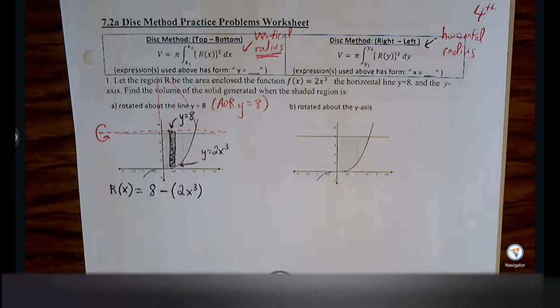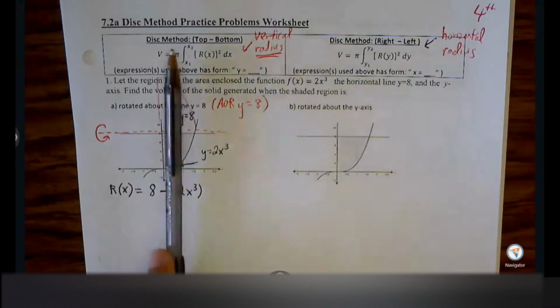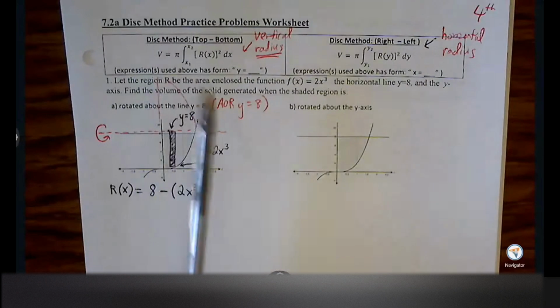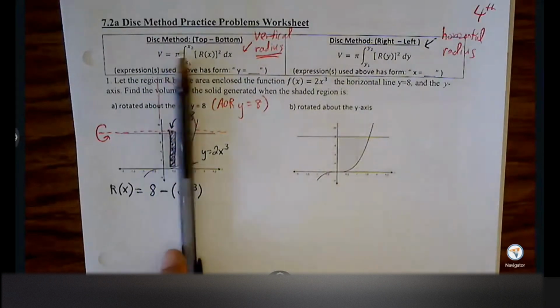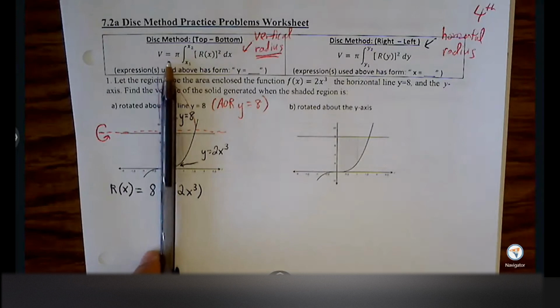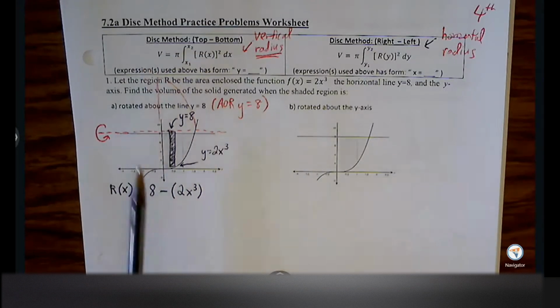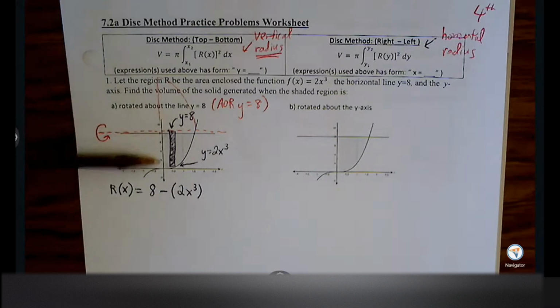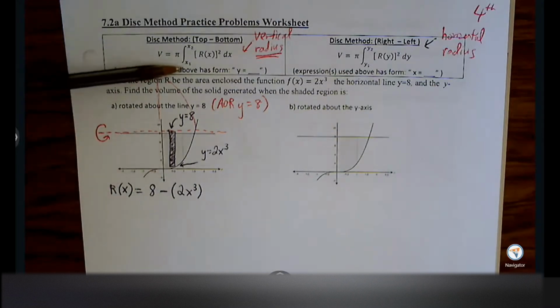Okay, now think about what these rectangles look like. This is one representative rectangle, but all the rectangles are going to be oriented like this. It's always going to be vertical. So imagine all these vertical rectangles to the left and to the right. Now, how far left are these rectangles going to extend? What's the left bound of our shaded region? 0. Yeah, the y-axis, which is going to be x equals 0.